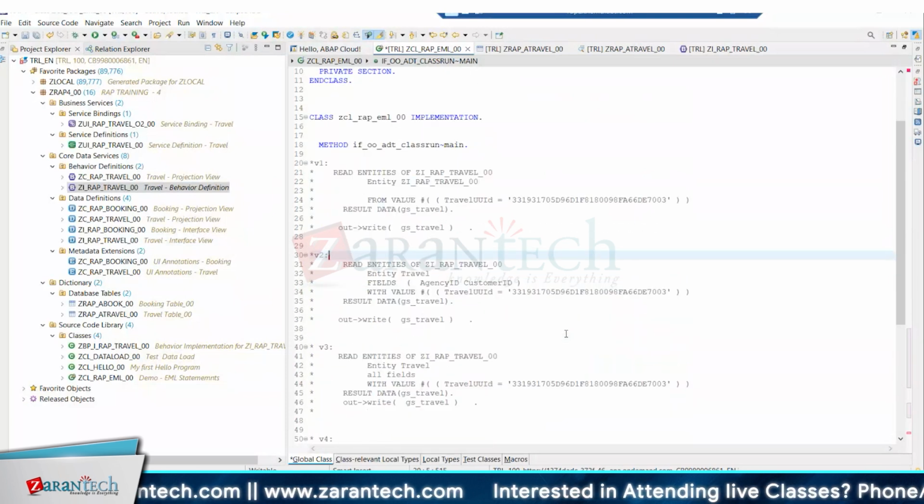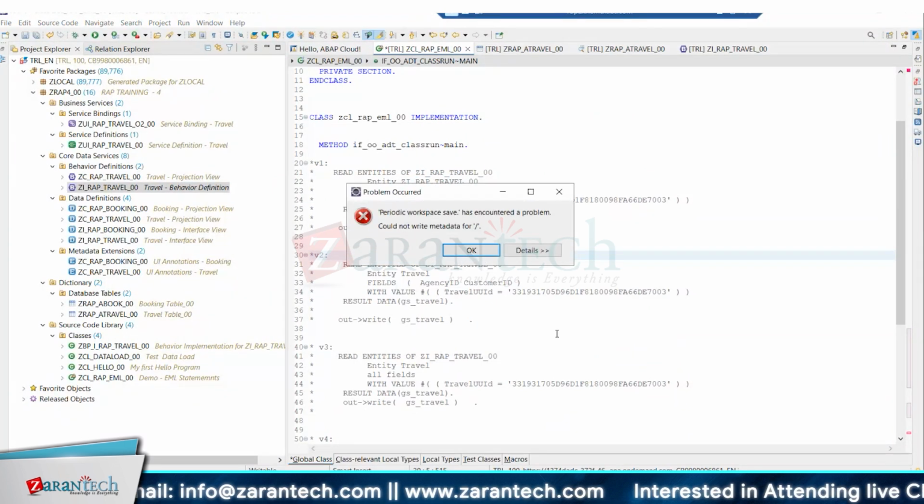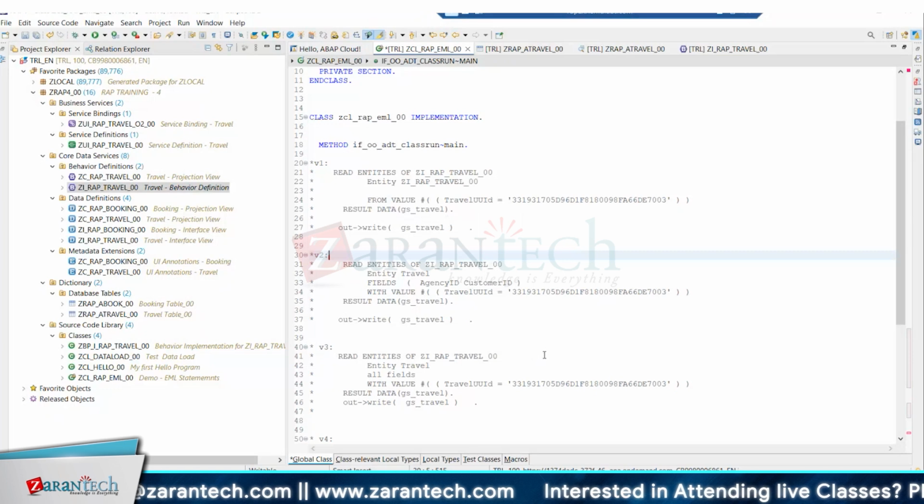Using associations, can't we do the same thing with this method? If you use the key field on the booking table, how many records will you read? You will get only one record, because with the key field you will have only one record. But if you wanted to read multiple records belonging to the key field of the travel, then you have to go for read by association only. Okay, thank you.